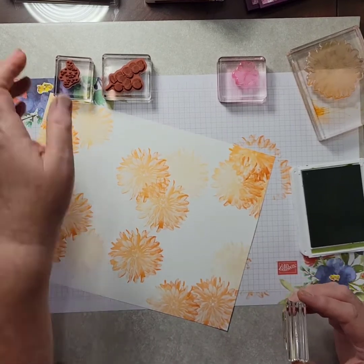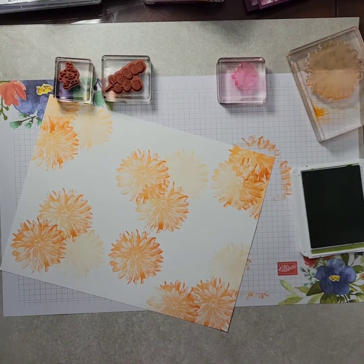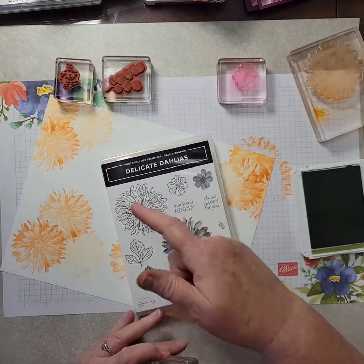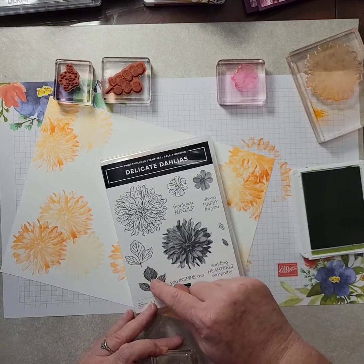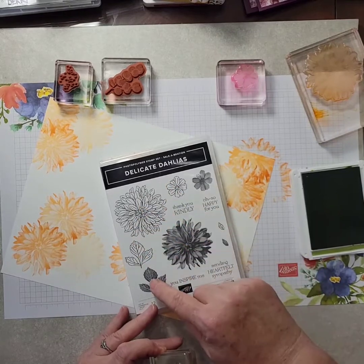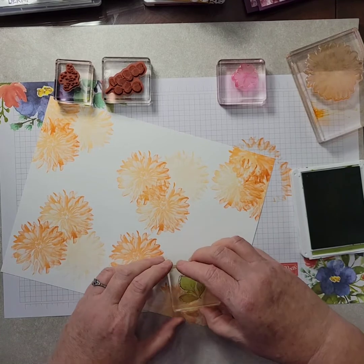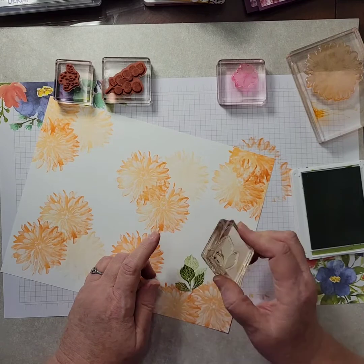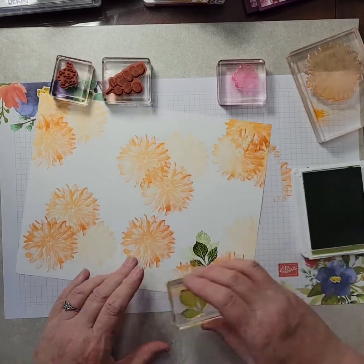And it has two, let me grab the stamp again to show you. It has two sets. It has the solid one, and then it has the outline. We haven't even used the outline. Same with the leaves. We have a solid photographic looking one, and then we have outline. We are not using these outline ones today. We are only using these picture ones. Okay, so these are our leaves. So let's stamp our leaves, and we can stamp once, then we can stamp again, and sometimes even three times. Two I like better than three, though.